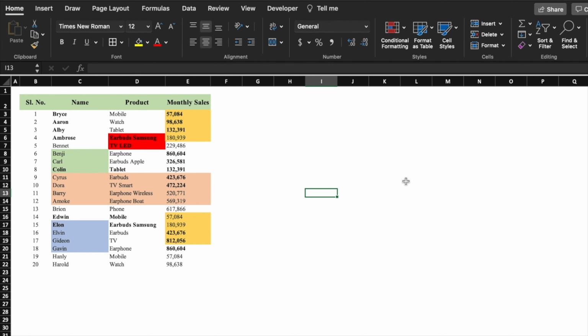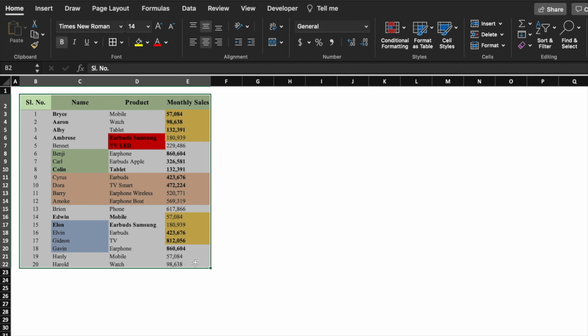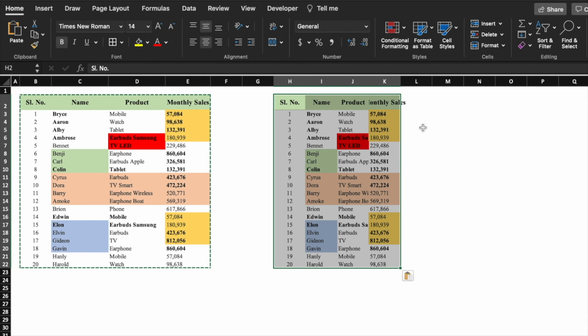This data was compiled by my new employee. It seems that he needs some training on Excel. The data is looking very shabby. First of all, we will have to clear all the formatting part. We will select this, Ctrl C and we will paste over here just to check how our data will be looking before and after the formatting part.